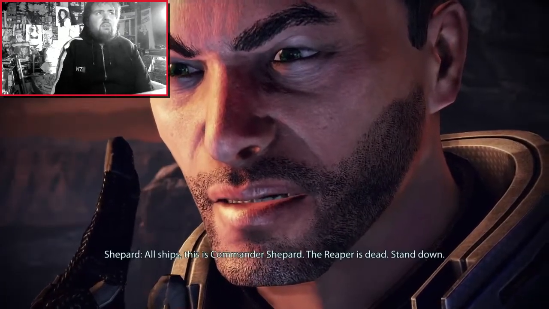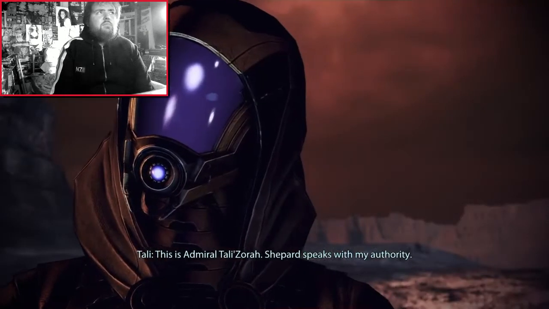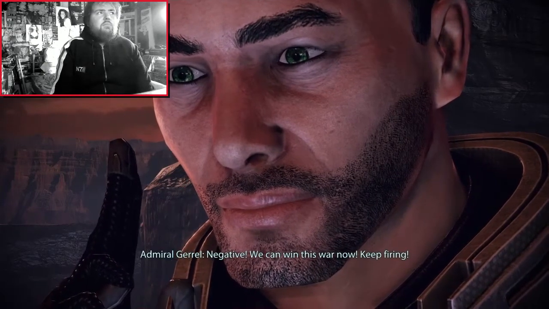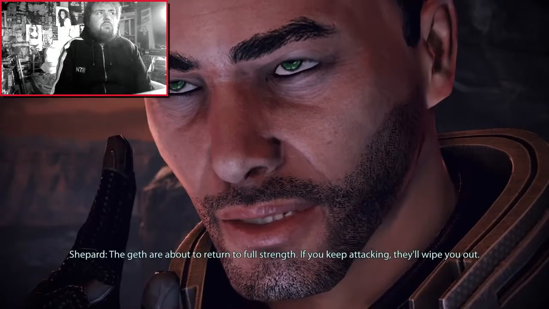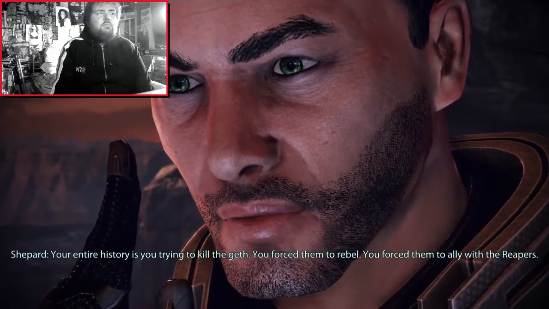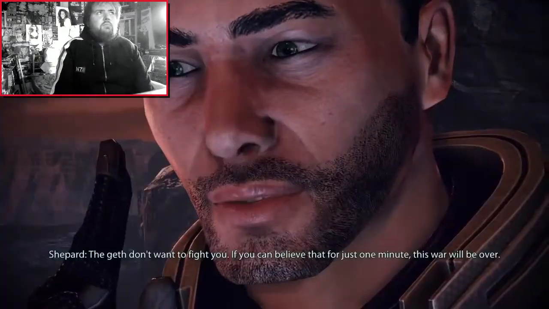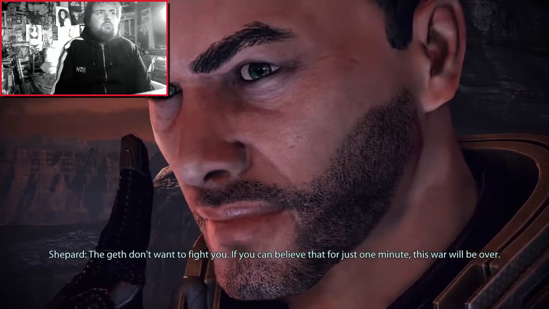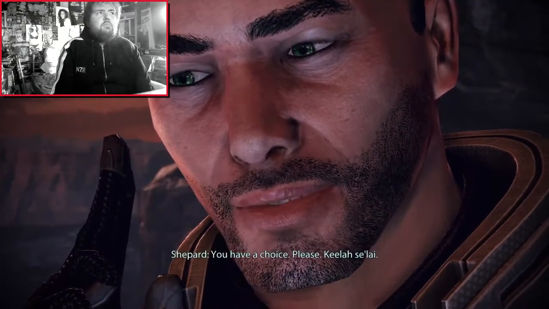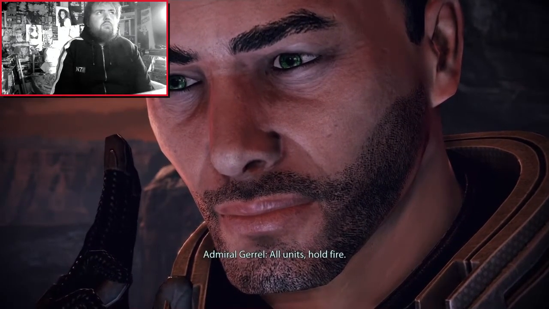This is Commander Shepard. The Reaper is dead. Stand down. This is Admiral Tali. Shepard speaks with my authority. We can win this war now. Keep firing. The Geth are about to return to full strength. If you keep attacking, they'll wipe you out. Your entire history is you trying to kill the Geth. You forced them to rebel. You forced them to ally with the Reapers. The Geth don't want to fight you. If you can believe that for just one minute, this war will be over. You have a choice. Please, kill us alive. All units, hold fire.